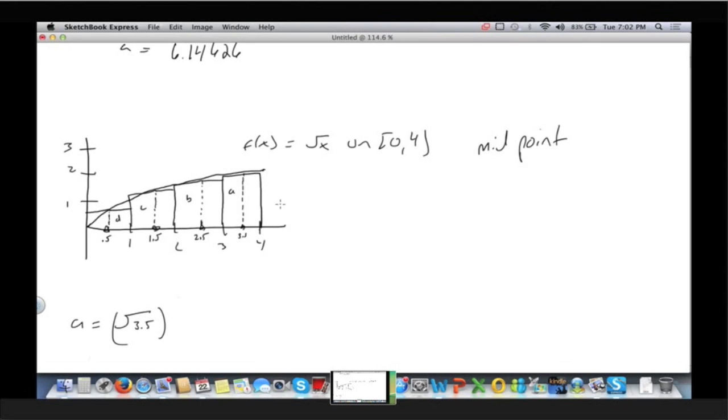Okay. So how can you figure out how high that height is? By plugging something into the function. Right. Well, use a dot. Remember we were using the dot method? Use a dot to show the point on the function that indicates the height of that rectangle. Remember that when we did the previous problems, we were putting dots on the curve to show the points we were using to find the height.